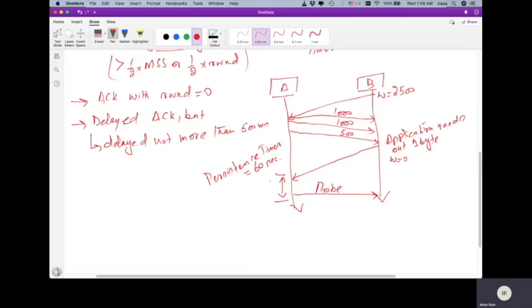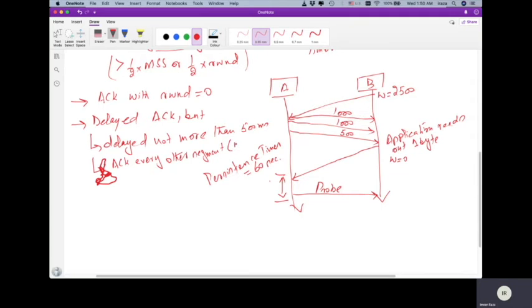But the limitation is that we cannot wait more than 500 milliseconds. The second issue is that we have to send an ACK for every other segment. So we just cannot say that we are not sending acknowledgements. If we receive a segment, we have to generate its acknowledgement, and that cannot be delayed more than 500 milliseconds. So we have to ACK every other segment.